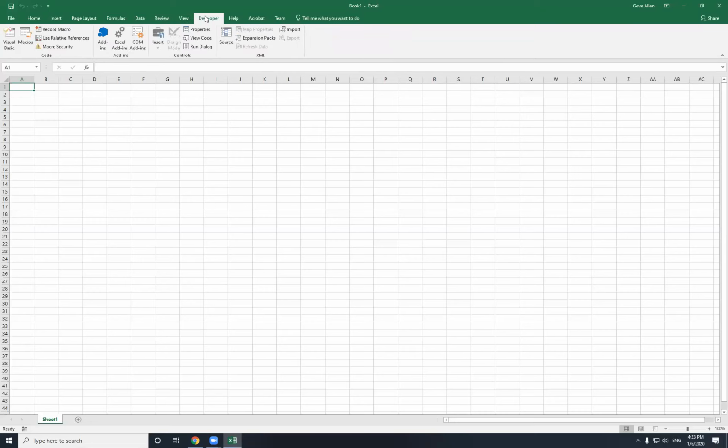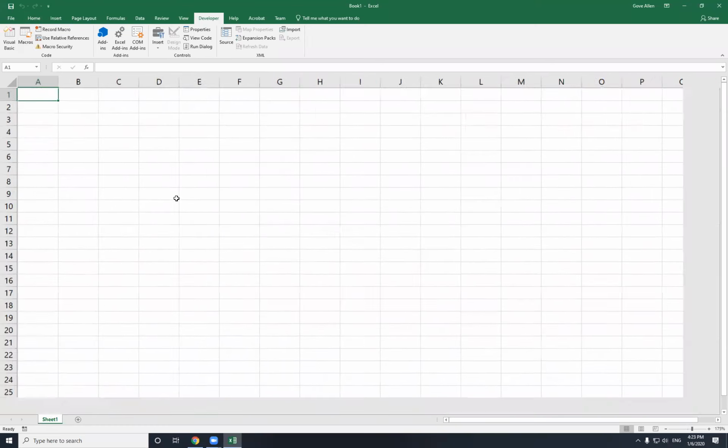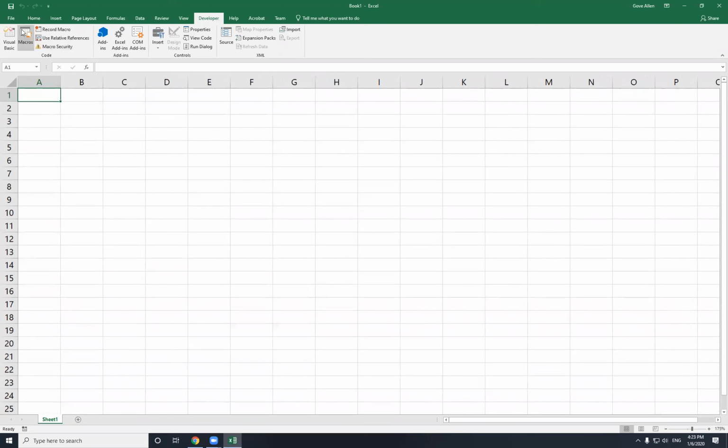Now, any of you on the Mac that don't have the Developer tab showing? Okay, if you're listening to the recording, good luck finding that. I think it's Excel, Preferences, and then there's something about modifying the ribbon in the preferences that come up. You'll get something that looks pretty similar to what we just saw. All right, so here we have some macros.